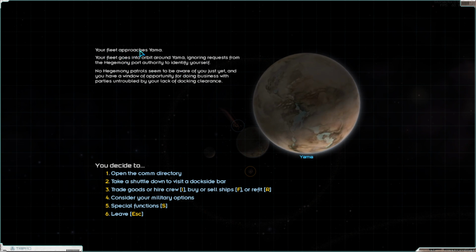Your fleet approaches Yamar. Your fleet goes into orbit around Yamar, ignoring requests from the Hegemony Port Authority to identify yourself. No Hegemony patrols seem to be with you just yet, and you have a window of opportunity for doing business with parties untroubled by your lack of docking clearance. So this pretty much means that you have successfully gone to a place, and it will actually tell you here if you can't trade with the black market.